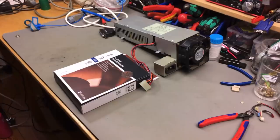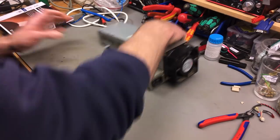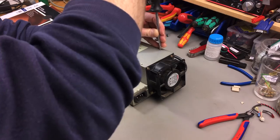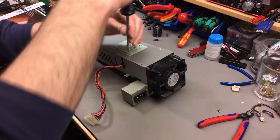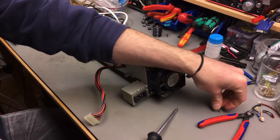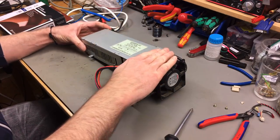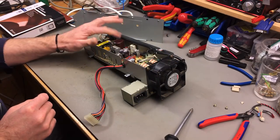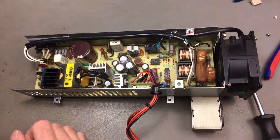And of course I have to crack the power supply open again for this purpose. I'm happy to do that. I did that already in the last episode of this restoration. Actually, I did that twice because I had to order this large capacitor. I didn't have that in stock.